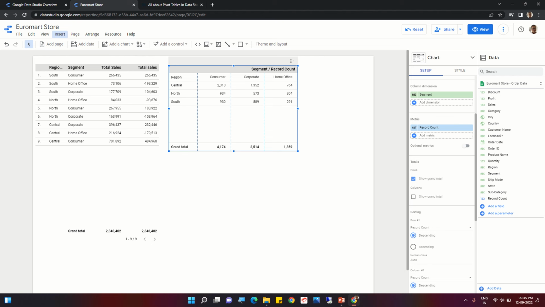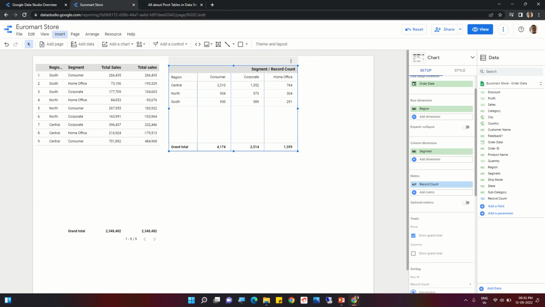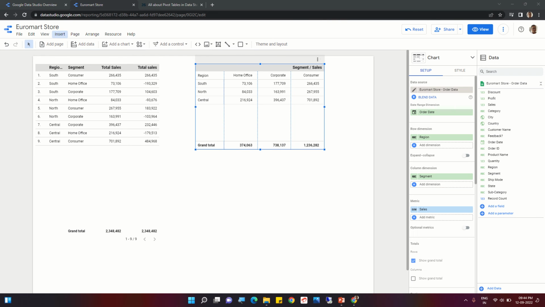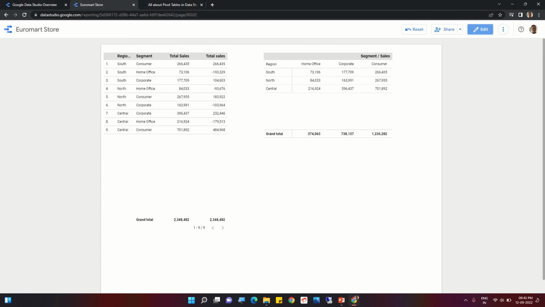So we can go for our metric. What is our metric? So this is our normal table, this is our pivot table, and let us view. You see the changes.